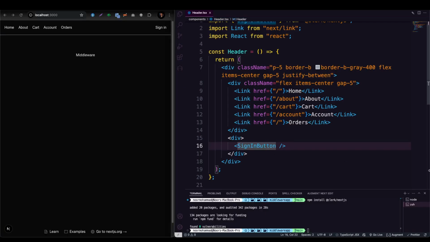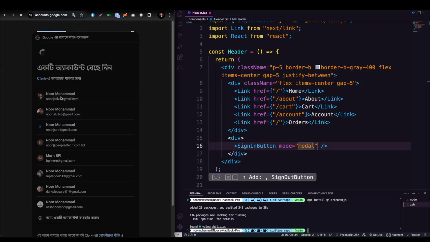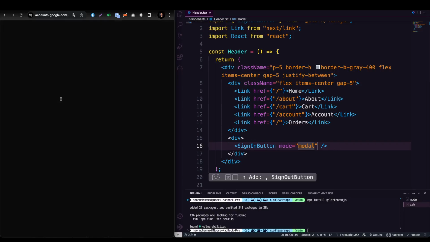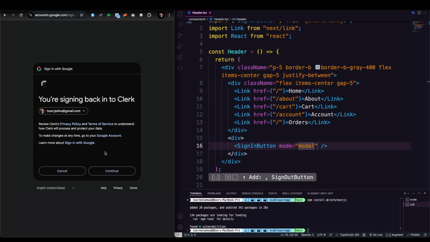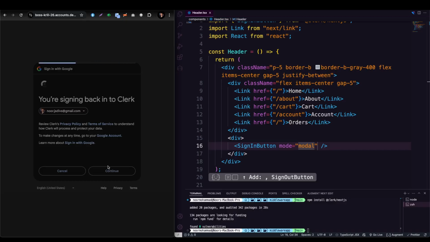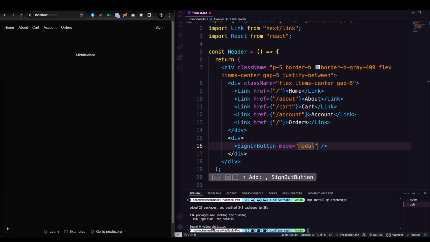But I want that to happen within my application, so I'm going to pass the mode, which will be, let's say, modal. If I pass that as a modal, as you see, if we click here, it automatically renders within my same application layer. It will not redirect me to some other portion. Okay, so now I need to choose my account, and just configure everything. It's taking a bit of time. For the first instance, it will take a bit of time.